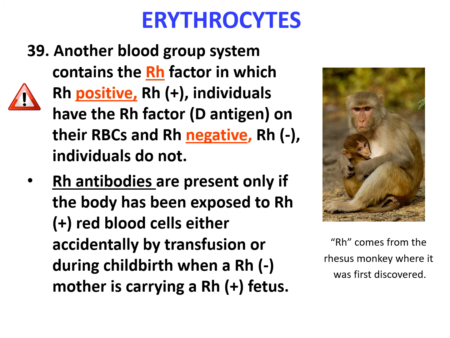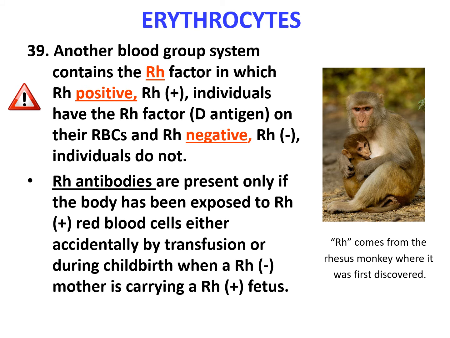Now, remember at the beginning I told you there were 2 blood group systems. The ABO blood group system was the first one, and it determines whether you were type A, B, AB, or O. Now we're going to talk about the Rh factor. If you're Rh positive, that means you have the Rh factor, or D antigen, on the surface of your RBCs. If you're Rh negative, then you do not have that D antigen on your red cells.